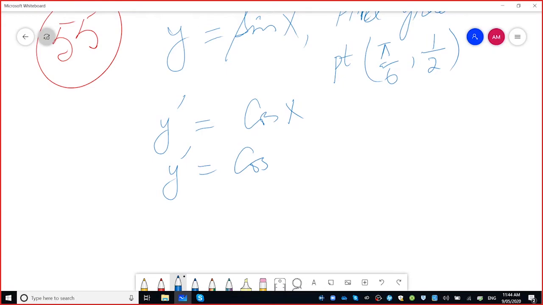But half is a y value, though, isn't it? Pi over 6 comma half. Determine the gradient of each at the following point. Actually, if I see, it is pi over 6 comma half. But if it is already given, then why should it be half? Do you understand? It means at pi over 6.